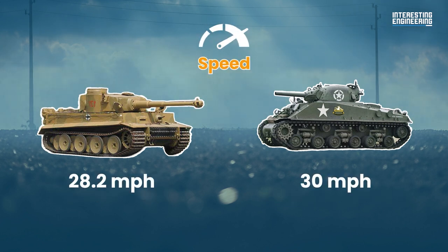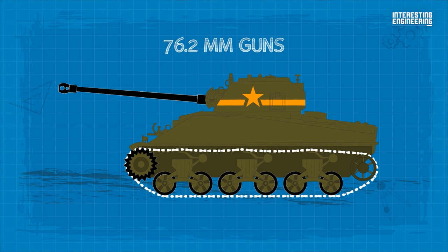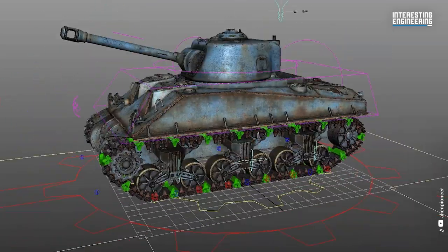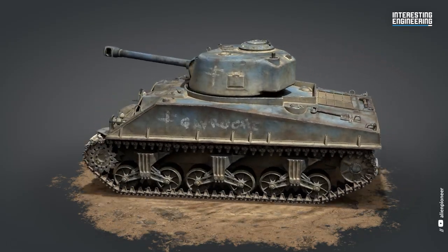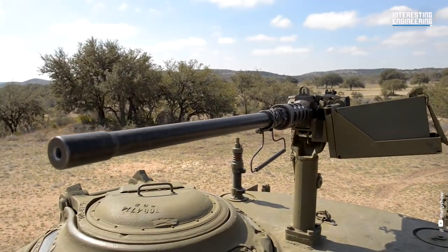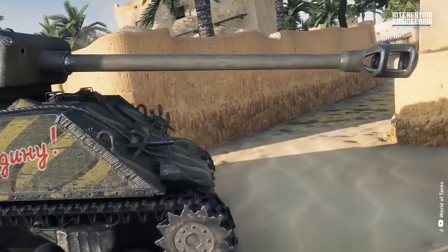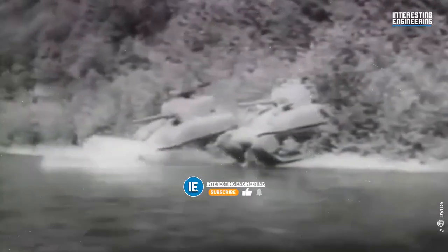But as the war progressed, so did the M4 Sherman. By 1944, both the United States and Britain had installed 76.2mm guns atop their Sherman tanks. The best part is that these tanks weren't dragging about 30 tons of useless armor, as at this point the Tiger I's armor could no longer protect it. These 76.2mm guns could destroy a Tiger I from the front at a respectable range — the Tiger's armor had turned into a speed deterrent. The Tiger I could still easily destroy a Sherman, but now the Sherman was also capable of doing so. Manufacturing an M4A2 with a 76.2mm gun was far simpler than manufacturing a Tiger I. This round goes to the Shermans. So our verdict? We call this one a draw. Let us know what you think in the comments!